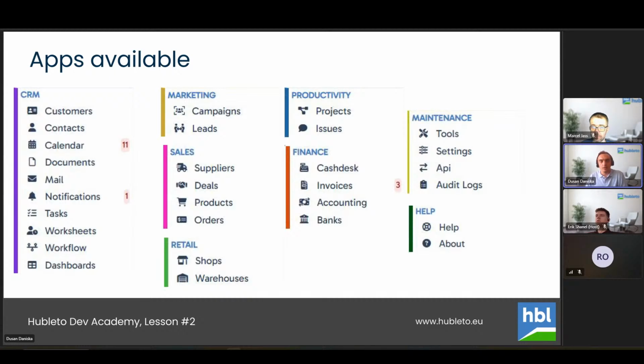All these applications are ready for you. Just download and install Hubleto and benefit from having them instantly at your disposal.